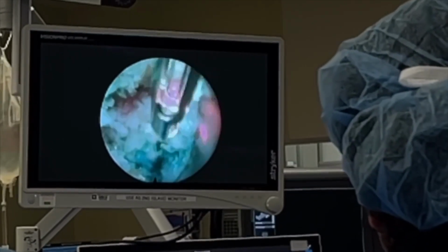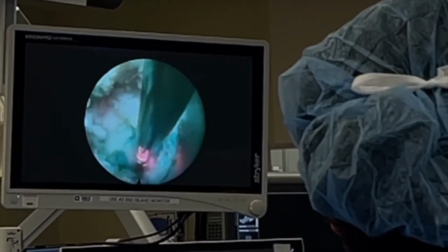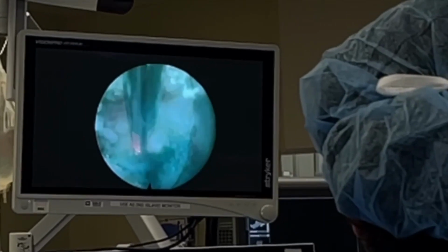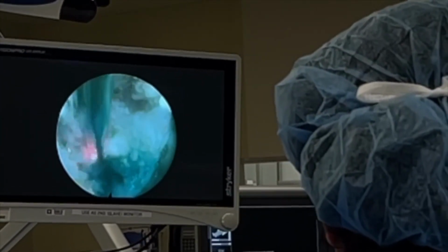So people that don't have this, they use mechanical instruments like the spinning drill or reamers or curettes. And I'm sorry, this is way sexier. Way more fun. And I can stick my pinky out.